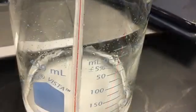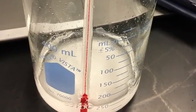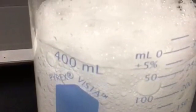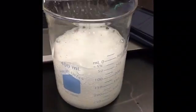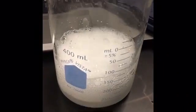We started with an initial temperature of the acetic acid of 21 degrees Celsius and the final temperature resulted in 16 degrees Celsius. The baking soda and acetic acid reacted to each other immediately, creating bubbles, and delta T was negative 5 degrees Celsius. Delta H reacted negatively, causing it to be an exothermic reaction.